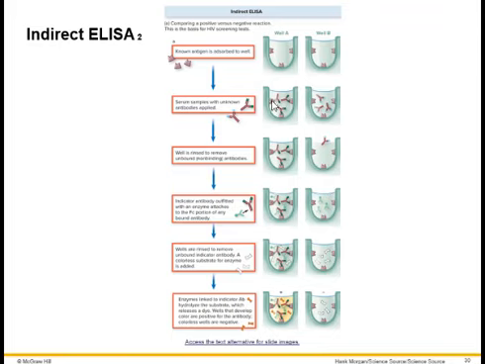So the patient serum in this case does have antibodies in well A that do attach, and well B does not have antibodies that attach to the antigen. They're not specific to the antigen. So they get washed away, but in well A, the antibodies are still present. So then when you put in the secondary antibody, which binds to the Fc region of the antibody, it is an antibody against an antibody, and it contains an enzyme linked to it. It will attach to any antibodies that are left in the well.